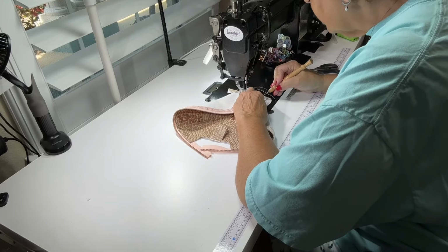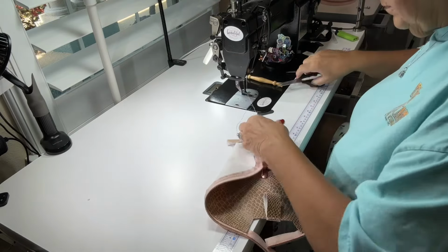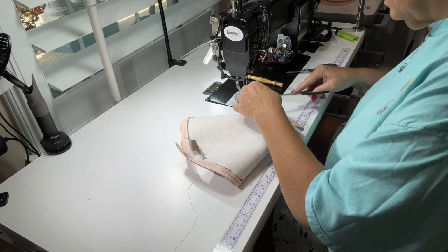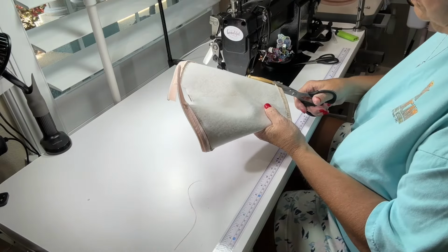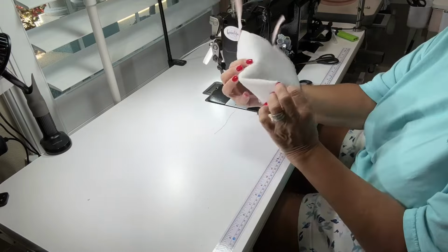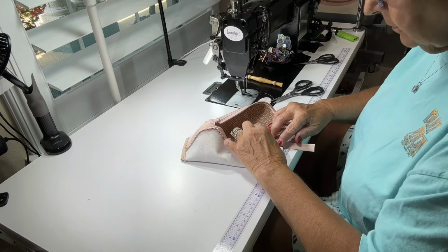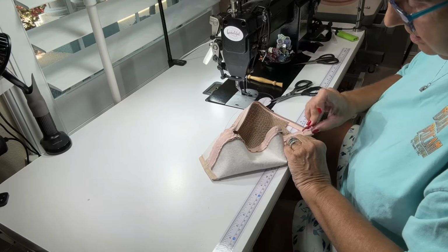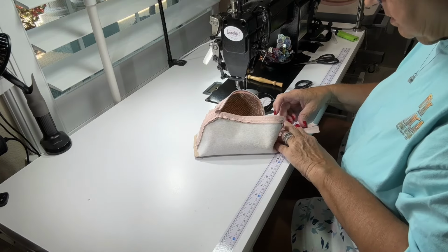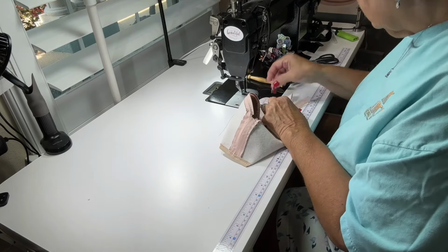I just went back over my zipper tape one extra time. Okay, then we'll cut off the excess exactly like the little Jordan. It is finished. Now this one, because the zipper pull is down there, you just want to bring it to the center and clip it and make sure that your zipper ends are even. And then we'll just stitch that in place as well.